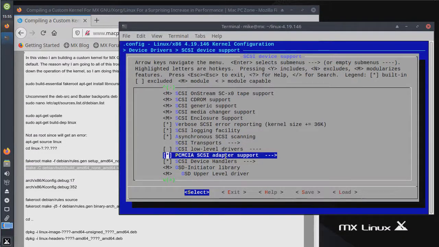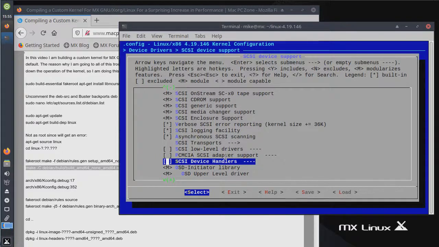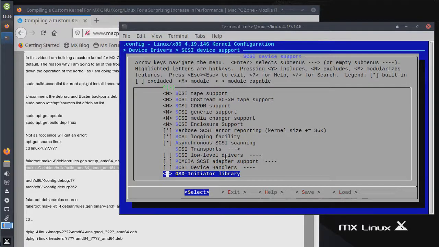Get rid of PMC, yeah, that, and we don't need any of that. So all this stuff does actually save a lot of compilation time when you get rid of these. Okay, we don't need login.